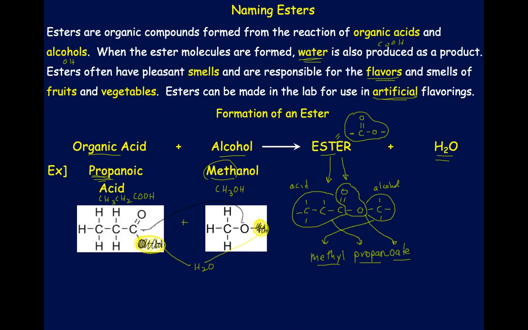You have to get used to the thing. So I think of the right side having the yl, and the left side that's attached to the double bonded oxygen is the chain that has the oate part. It's just the way it is. It just takes practice. Now this would have a certain flavor or smell to it that would describe or be representative of that particular fruit or flower. So in that case, you would have methylpropanoate.